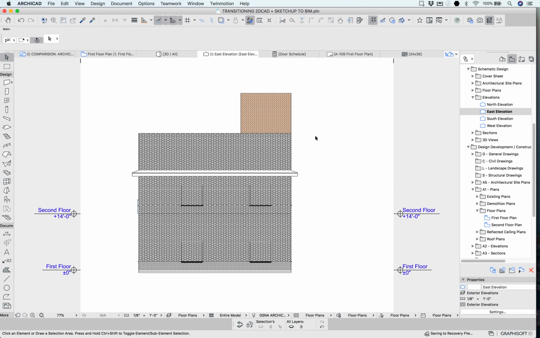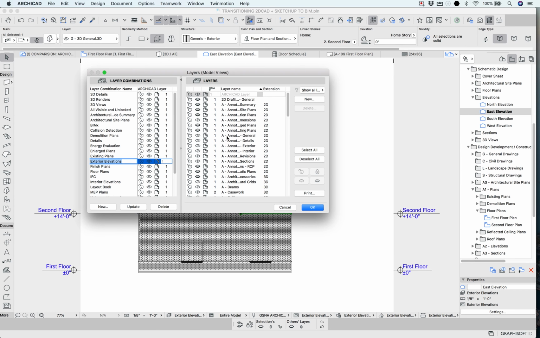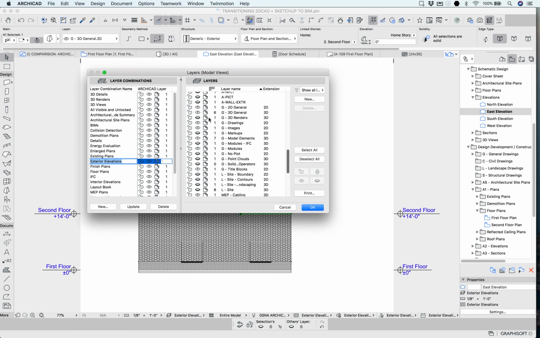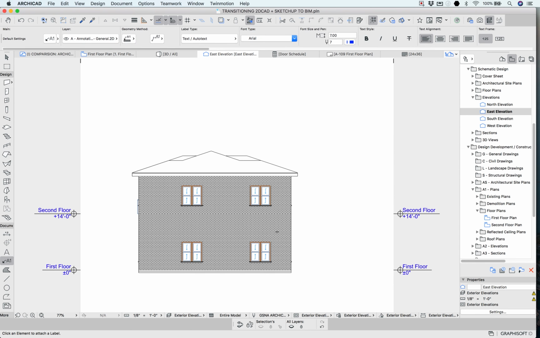And when it comes to my model here, now, this is just a matter of our layers that are coming on, right? So in my elevation view, once again, just talking about updates, we have a layer combination. If I want that general 3D layer just to never come on again when I'm in elevation, what I could do is turn it off, update the layer combination, and then everywhere that is, it will not show, right? So a lot of information that we can have.